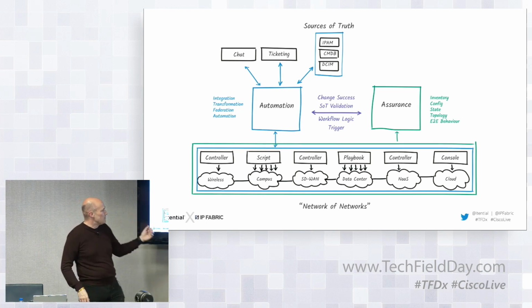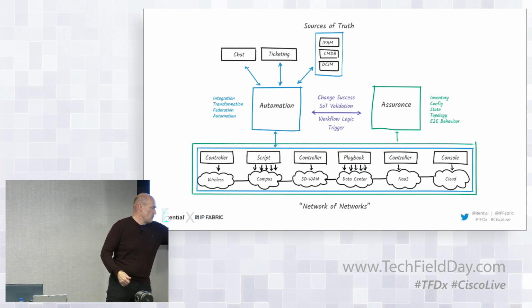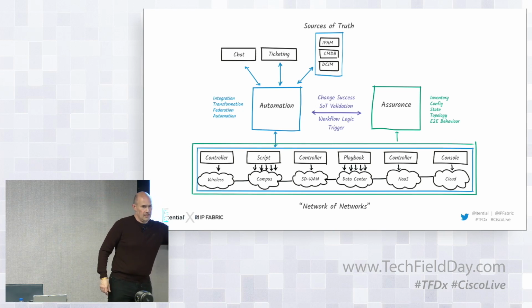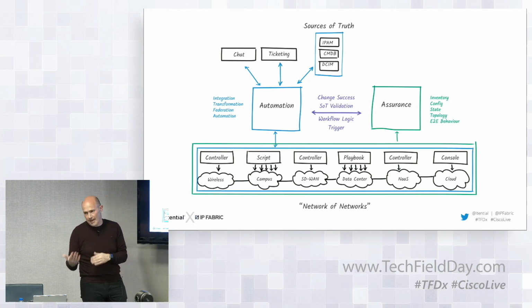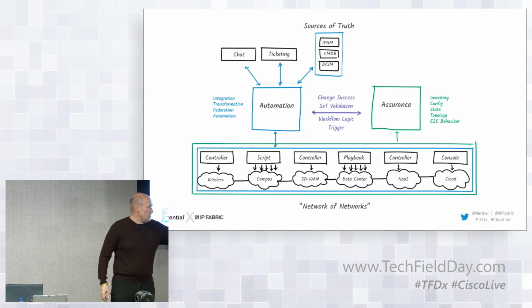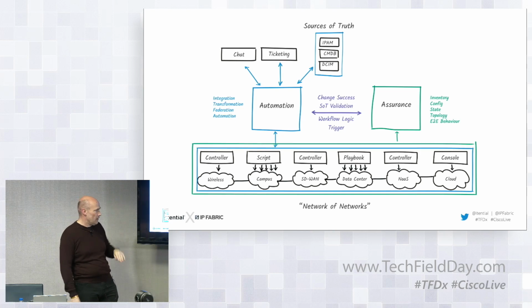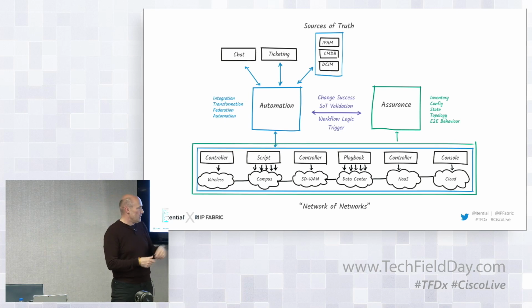So once the change has been executed and iTential's gone ahead and made all the changes across all of the different network domains, because IP Fabric understands all of this, it can validate that the network as a whole is going to behave the way you want it to in order to deliver the outcome you're looking for. So we can use that as a way of feeding into the automation process to say, yeah, that's all good, or no, it's not good. There's something that needs to be changed and modified, and so we'll go ahead and do that.